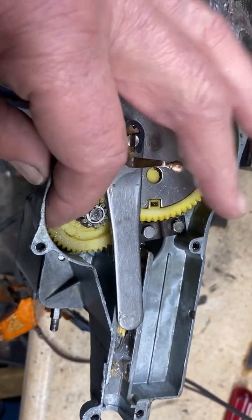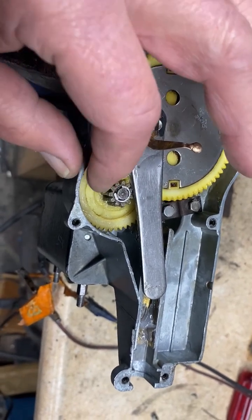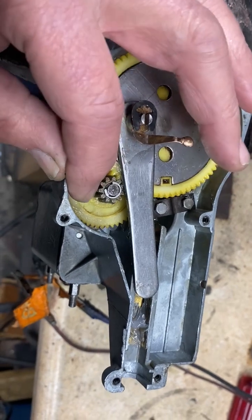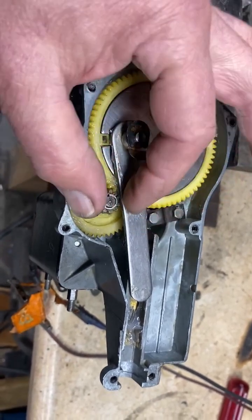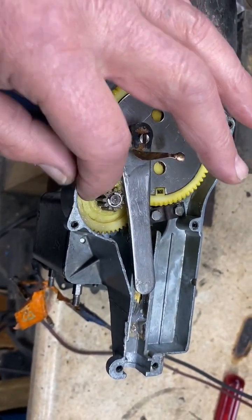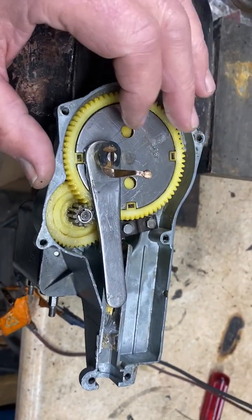Once I got it out, I isolated the plastic from the gear itself and heated it — not too hot, because we didn't want it to separate from the gear — just hot enough to make a penetrating oil bubble. Then by moving it on the main shaft a tiny bit, then more, and more, finally we got it off. And right now it spins on there like a top, so we're real happy with that.